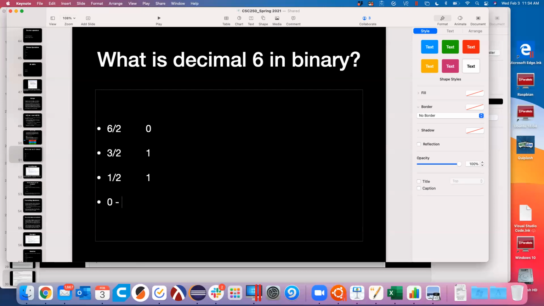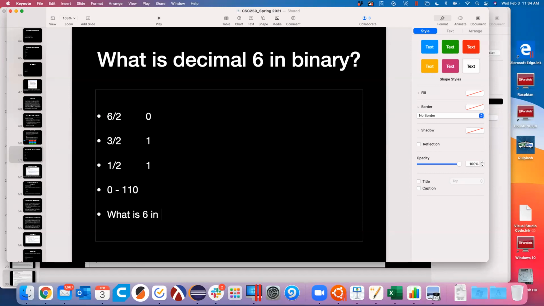So we read our answer from bottom up, so it's 1 1 0. This is the 4's place, the 2's place, the 1's place. 4 plus 2 is 6. All right, so that's the decimal number 6. What is 6 in 32-bit binary?